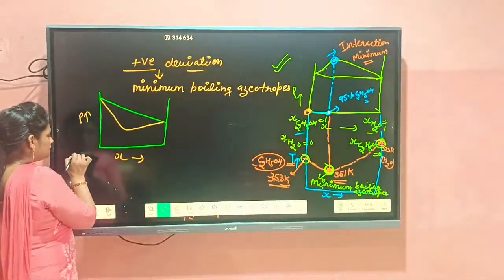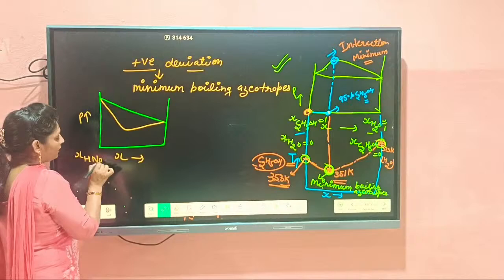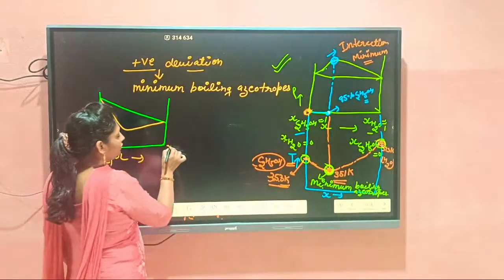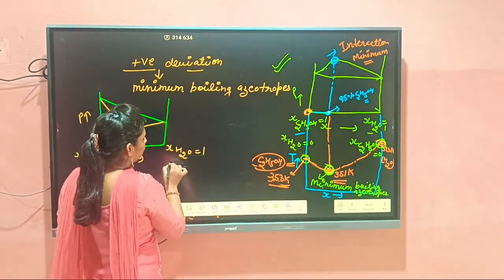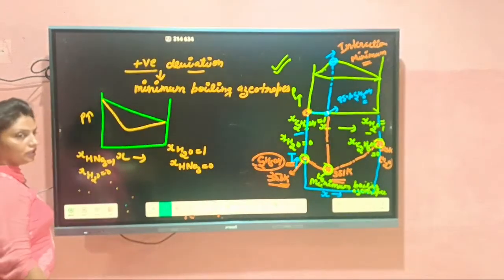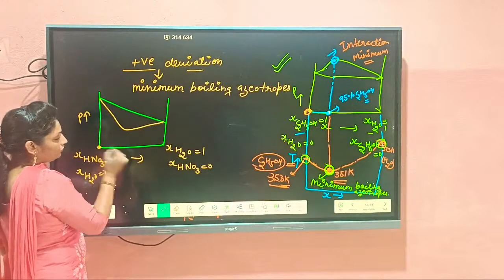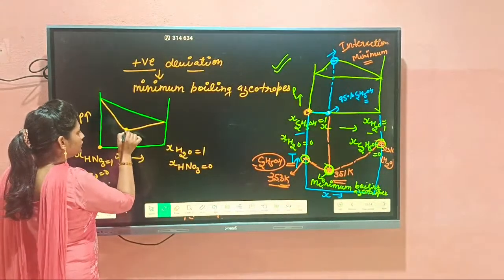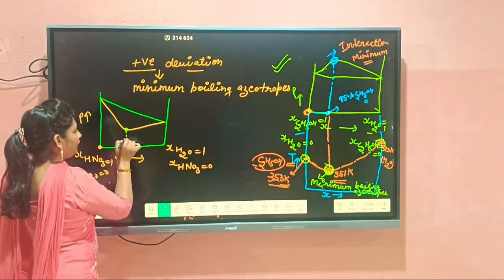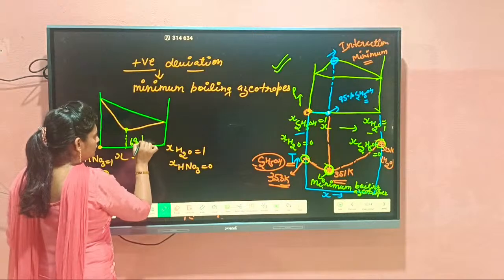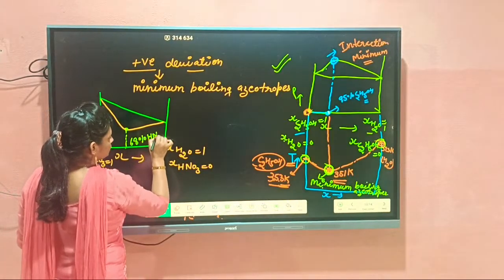So students, let us consider here mole fraction of nitric acid is maximum, it is 1, and mole fraction of water is 0. And at this point mole fraction of water is maximum, it is 1, and mole fraction of nitric acid is 0. Okay, so they start here. After mixing, the mole fraction of water starts to increase. Let us consider this point. At this point, they have minimum pressure. So this is the azeotrope. This is the 68% HNO3 solution.